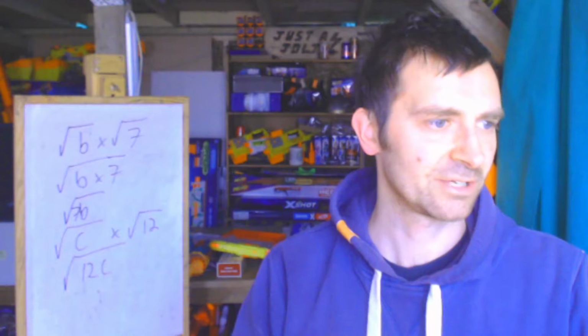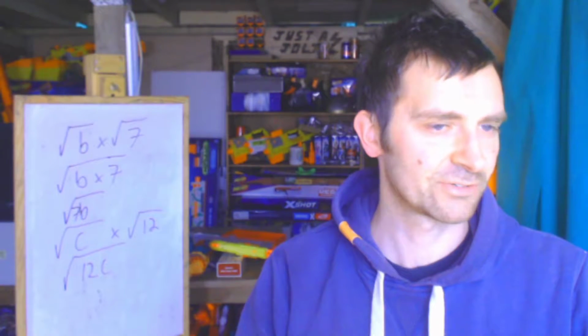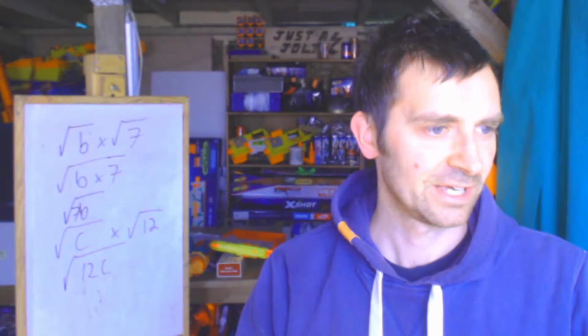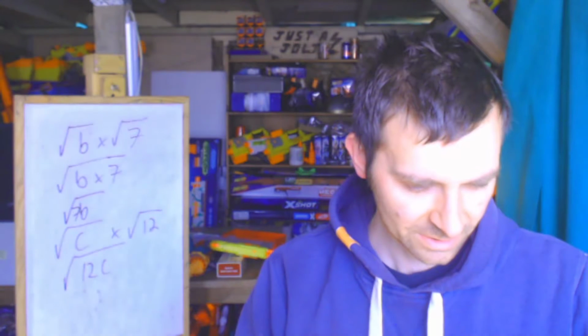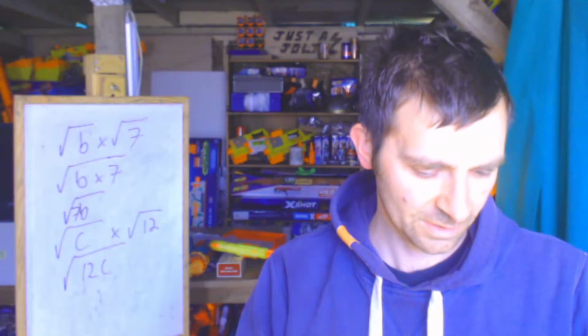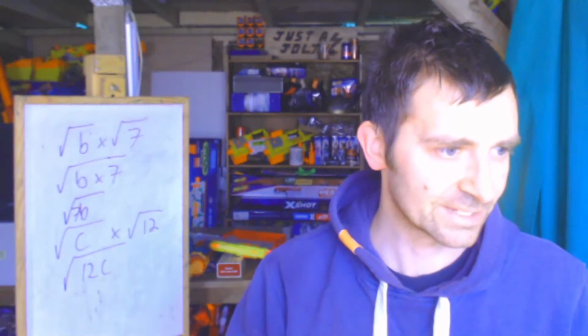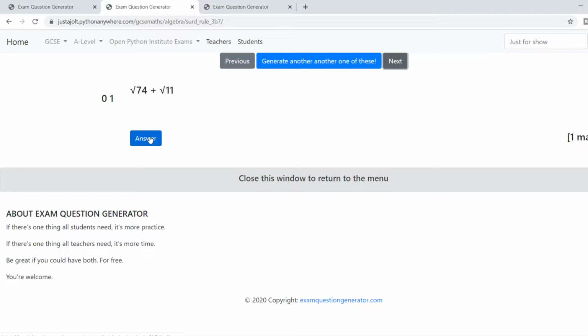So I'm going to close this. And our next surd rule, oh, this is just dealing with letters, so it's the same one again. So let's see if I can... There we go. So our next surd rule is, again, very, very simple. So this is what we've got. In this case, we're not multiplying anymore. We're now adding.